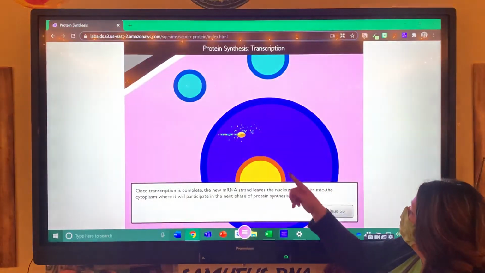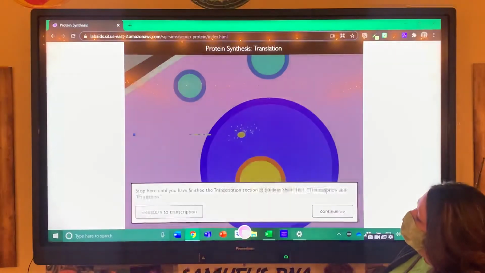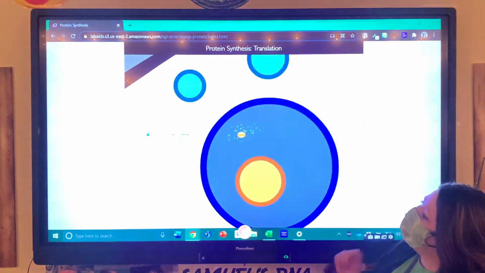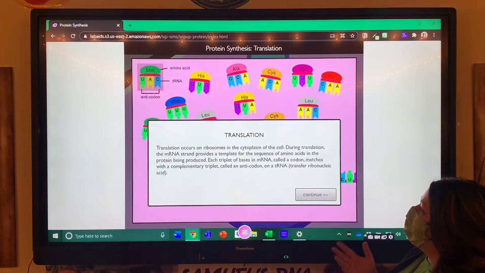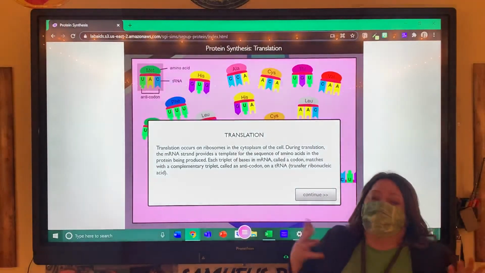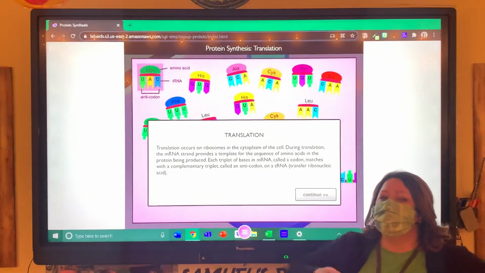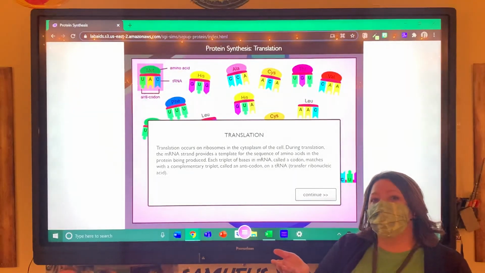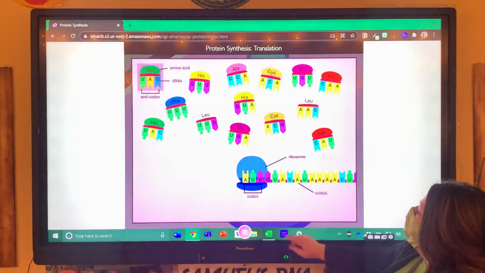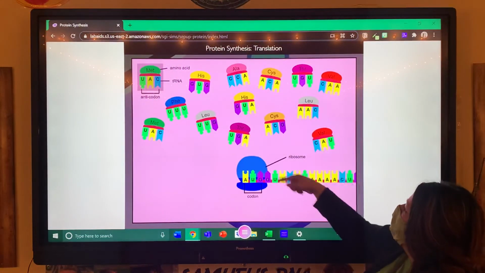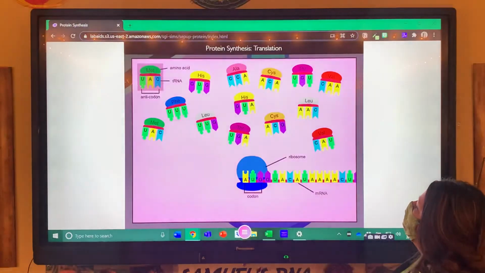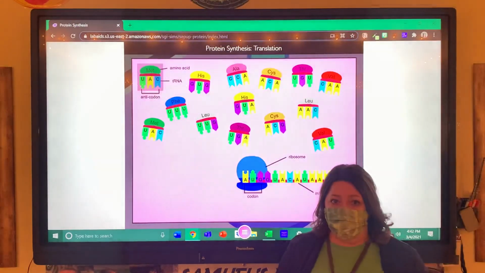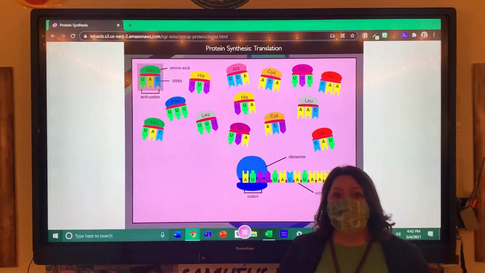It's going to go ahead and leave the nucleus. It's going to bind to a ribosome. Once it's at the ribosome, basically the ribosome is acting as a location. The ribosome doesn't actually do anything other than provide a space to reveal the codon. Okay, so that gets exposed. You're going to start bringing those in as the code continues, and then it'll be released to be a protein. Okay, so hopefully that helps paint a picture of protein synthesis.